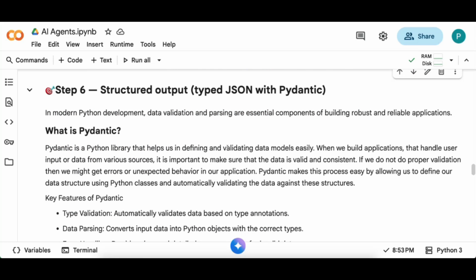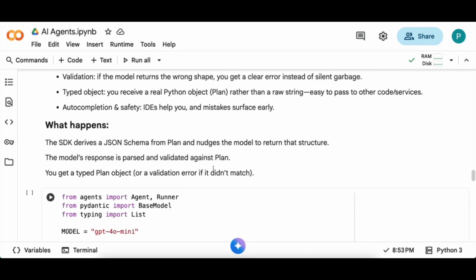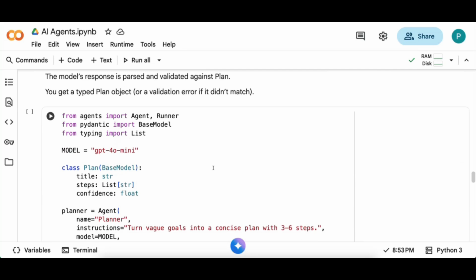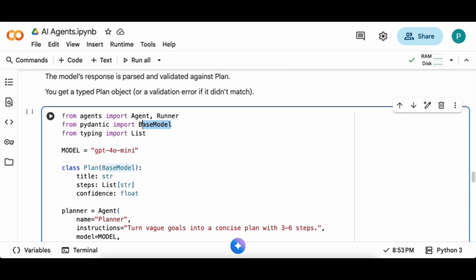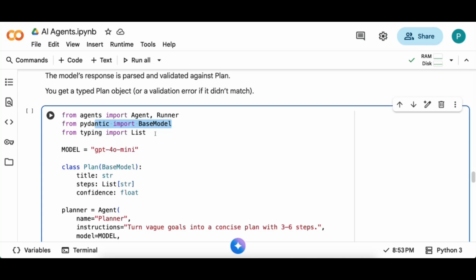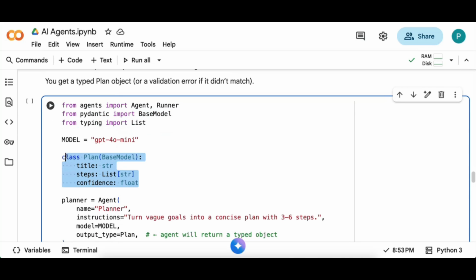Agents often need to return machine readable results or structured results, for example, JSON output. Now we lean on Pydantic models for types. This is how you make LLM outputs concrete and testable. So here we are using Pydantic. For example, you need to install and import Pydantic and then import the Pydantic BaseModel. Here you define a Pydantic BaseModel class, or your structure which you want your agent to return.